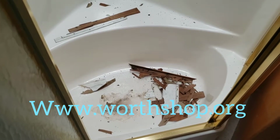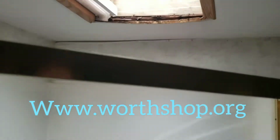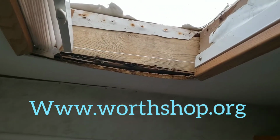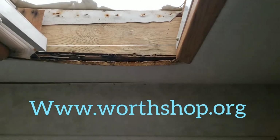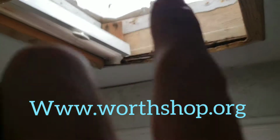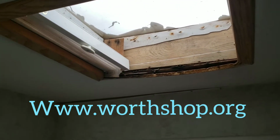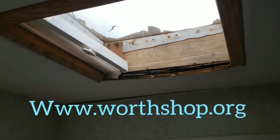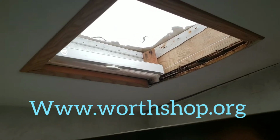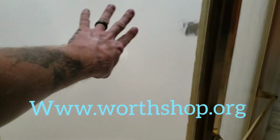Alright, YouTube. So this is some of the dry rotted little pieces that I broke down from around this skylight. It really doesn't look bad. It's not like moldy or nothing. It was that little dry rot. You can see I went up on it a little bit, the edges and stuff, when I was putting that sealant on there. But it's sealed up now. It's not leaking no more. And so that's one thing off the list of projects in here.